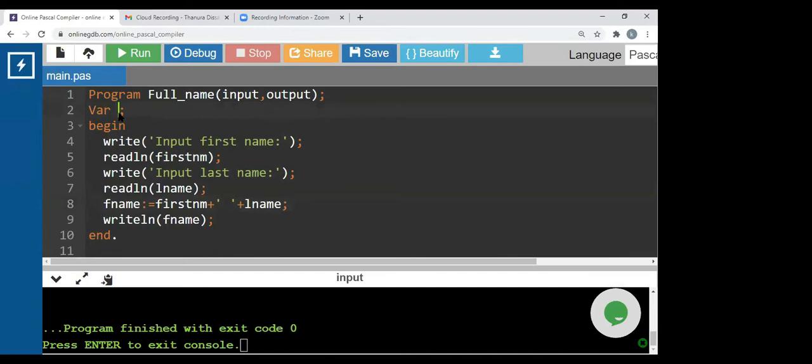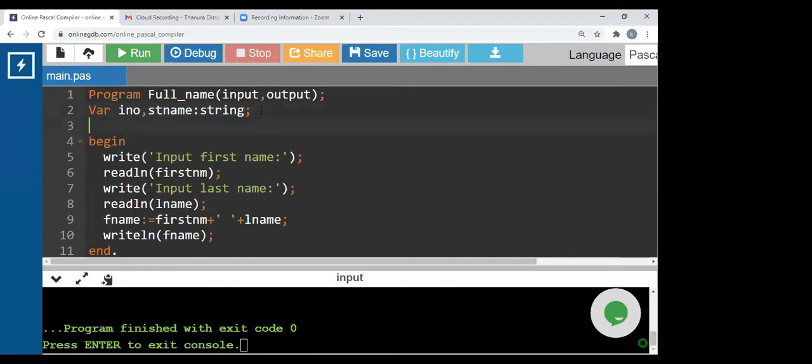As strings we need index number, INO for my easy index number, and then we need the name of the student, STN name. Those are string type variables. Then I need additional variables to store maths and English and ICT marks.